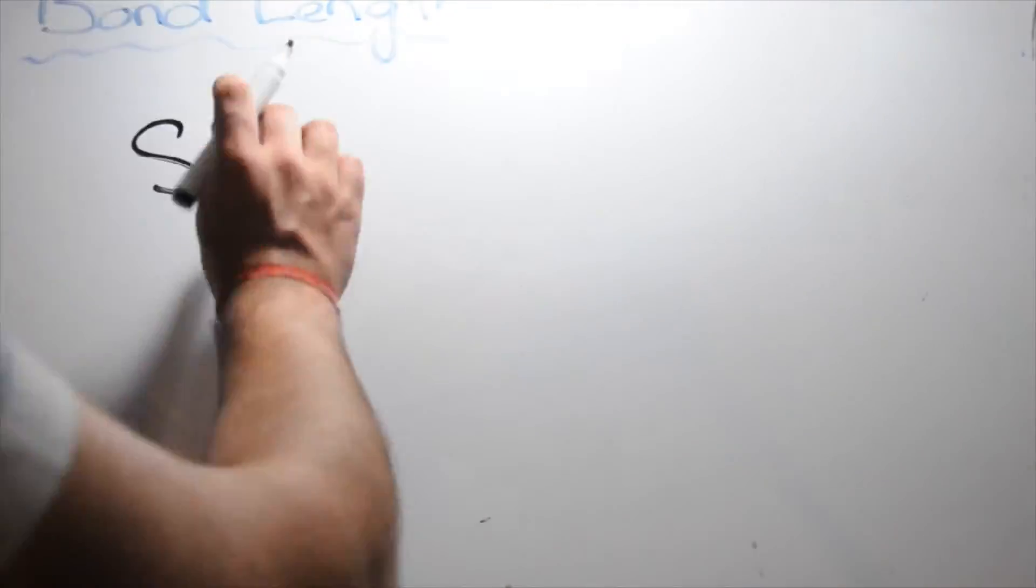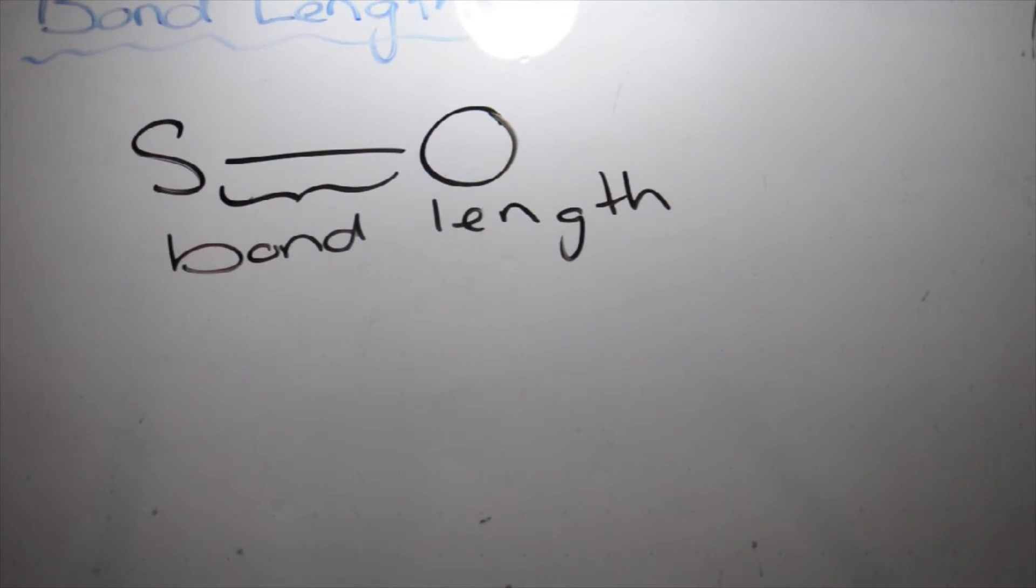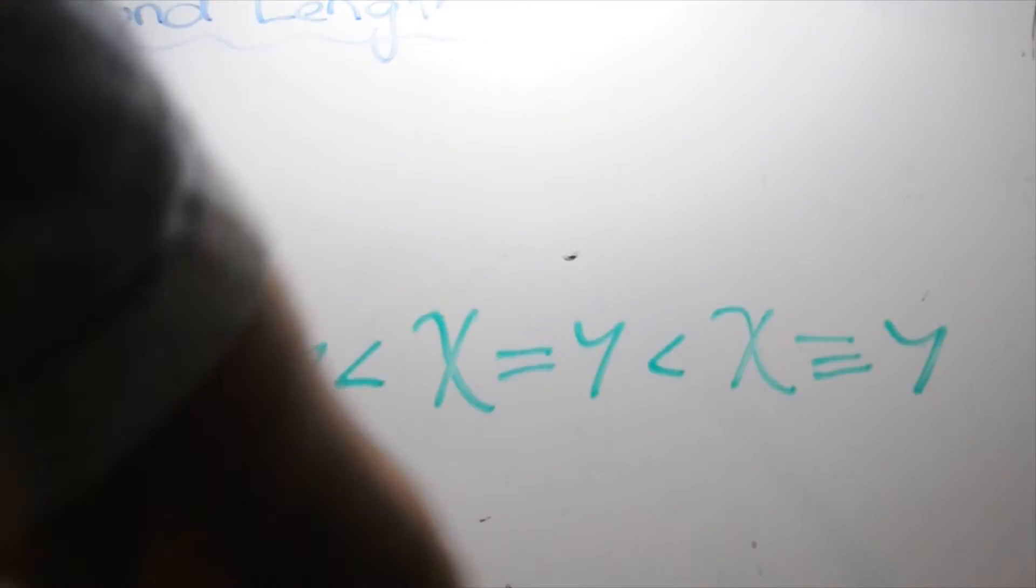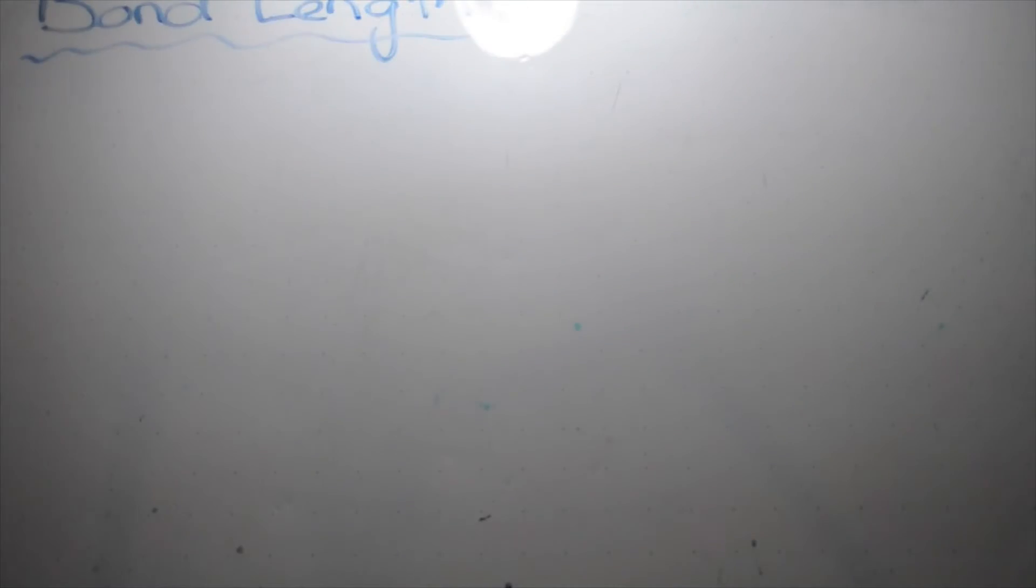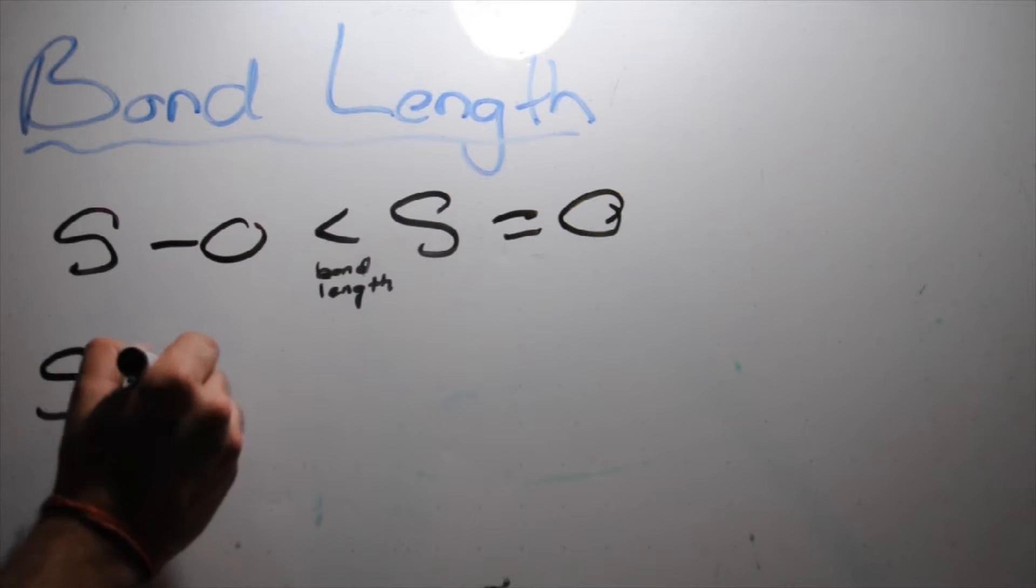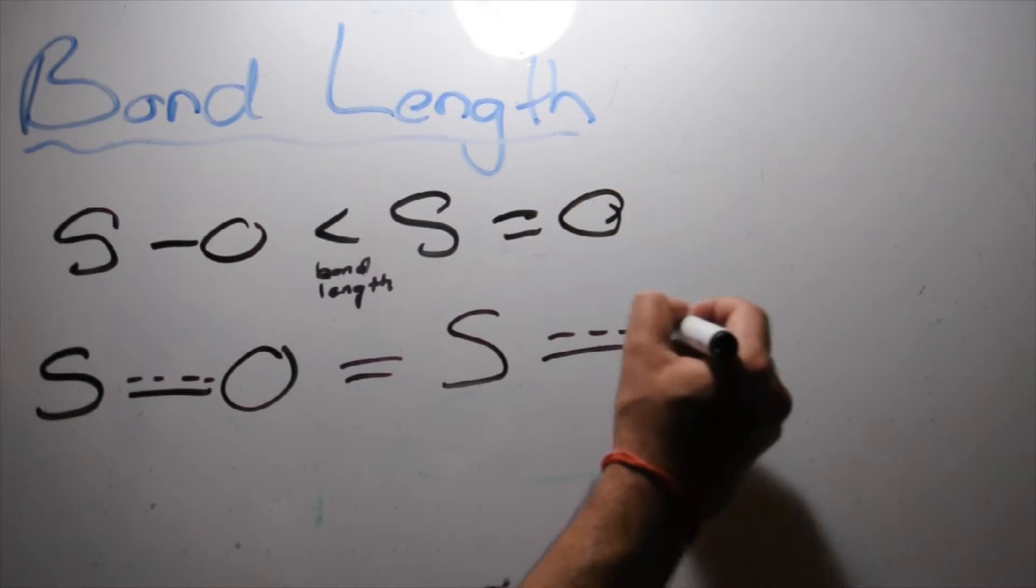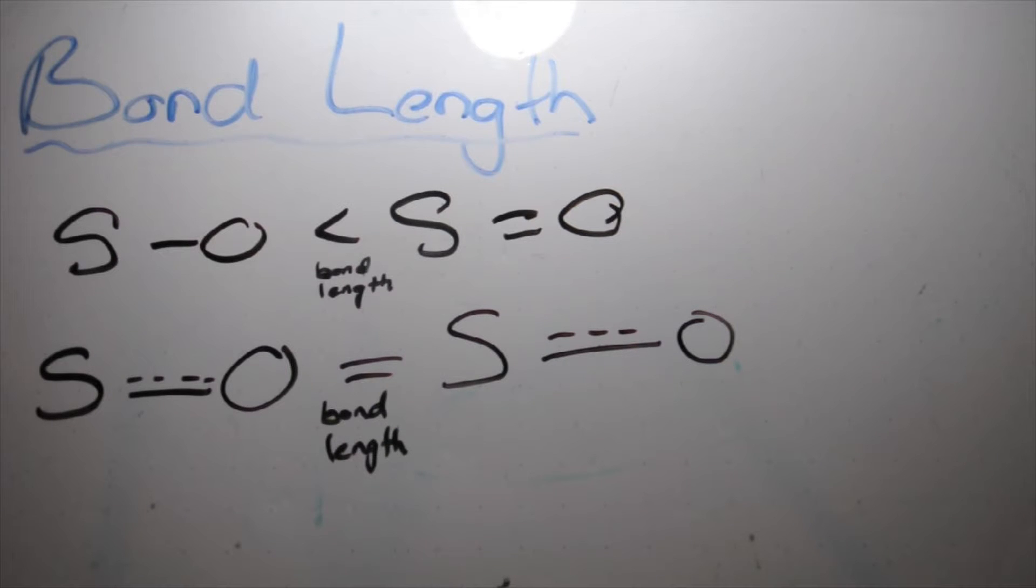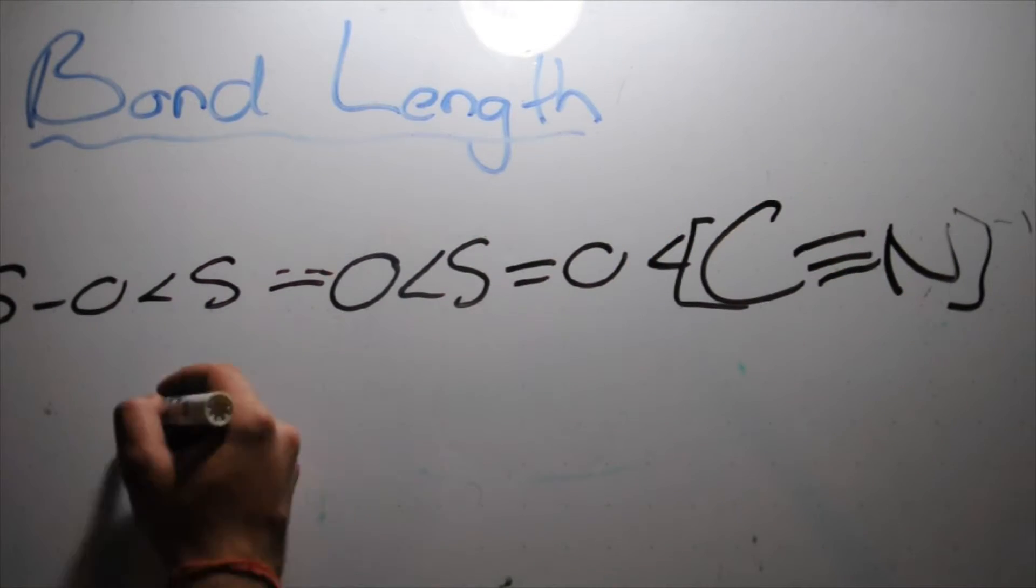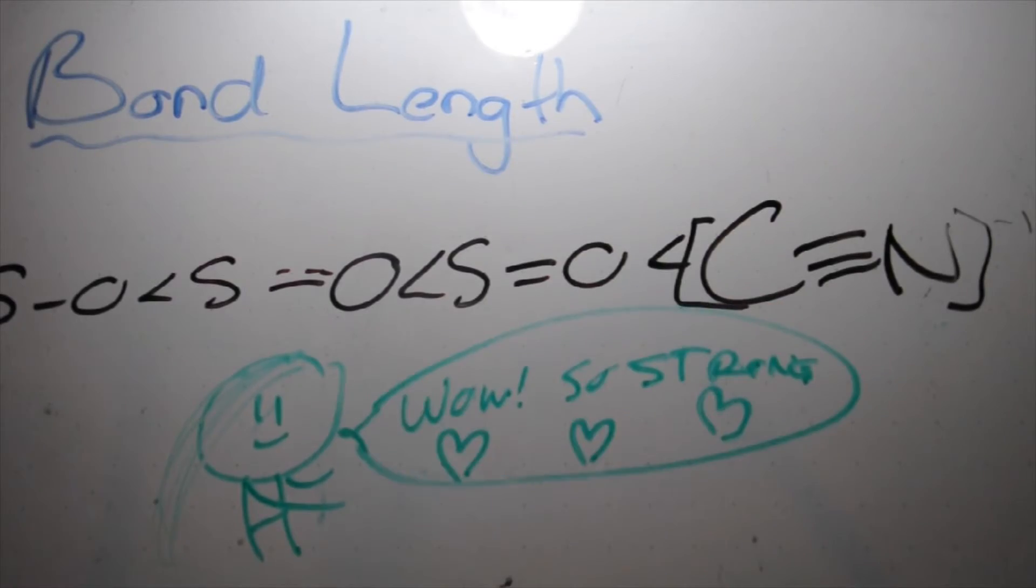Now, let's talk about bond length and bond order. Bond length is the distance between two atoms. The greater number of electrons between the two atoms, the closer the atoms are brought towards one another. Therefore, the shorter the bond. Let's take a look at the same example, SO3 2-. The double bond between sulfur and oxygen is shorter than the single bond between the other sulfur and oxygen. However, thanks to the resonance, we know that all the bonds are actually of equal length. Then, triple bonds having 6 electrons between atoms are even shorter than double bonds.